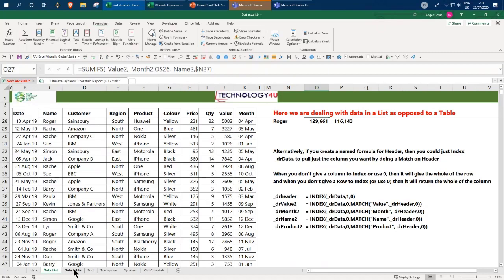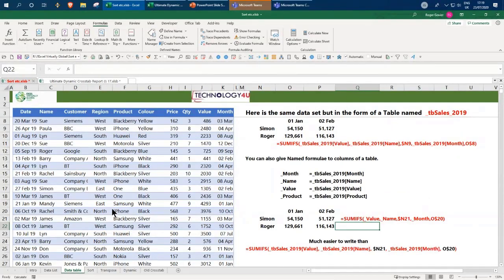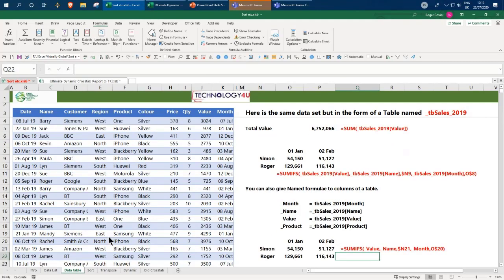But most of the time these days we're dealing with data tables, and with that you don't have to use those, because with ranges, you have to use dynamic ranges for things like pivot tables. Otherwise, when you added extra data, that didn't get reflected in your pivot table, even if you did a refresh, because the range wasn't holding all of the data that you've now got. When you use data tables, as you well know, if you add another row to the bottom, then it will automatically grow the table in length. If you add another column, it will automatically grow the table in terms of its width.